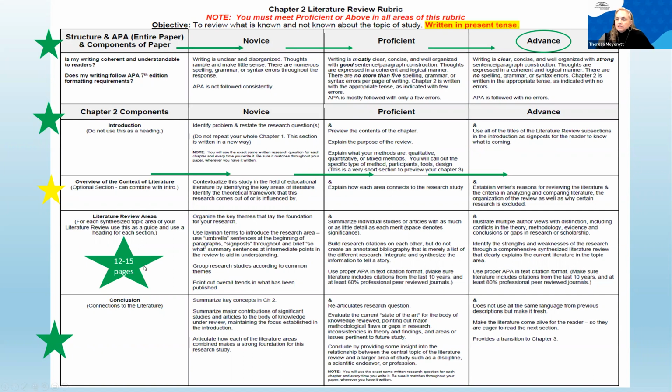Now remember, when we say 12 to 15 pages, that's double spaced. Push yourself to 15 pages. You will like the fact that you won't have more writing to do later. Okay, get yourself to 15 pages, not including the cover page and not including your references. Because then you won't have to do a bunch of adding and more journals and this and that when you're trying to do your methodology in your chapter 1. Okay, so now's the time to push.